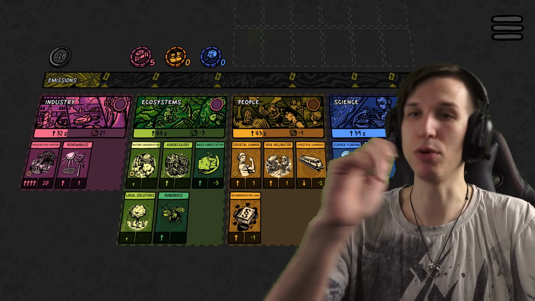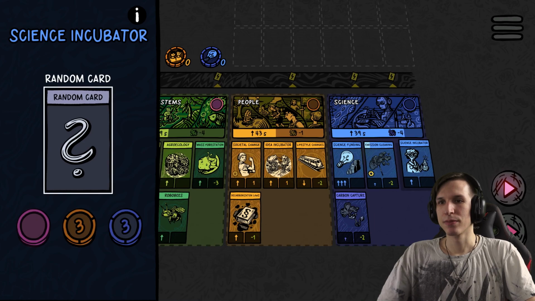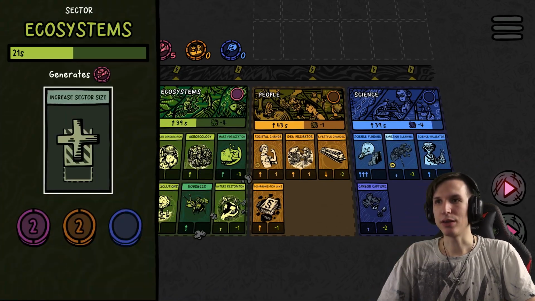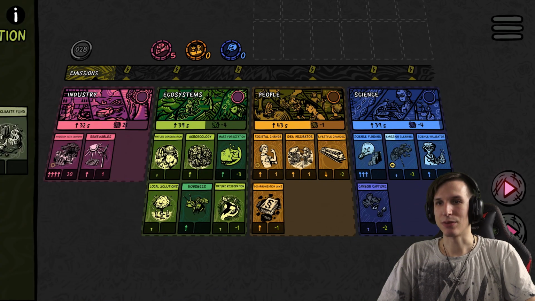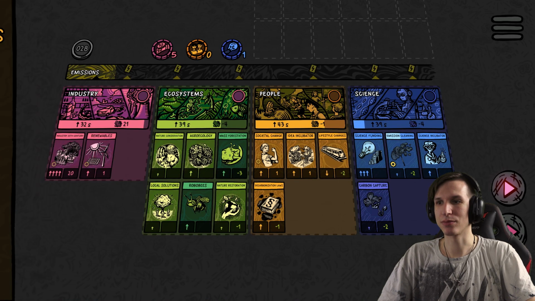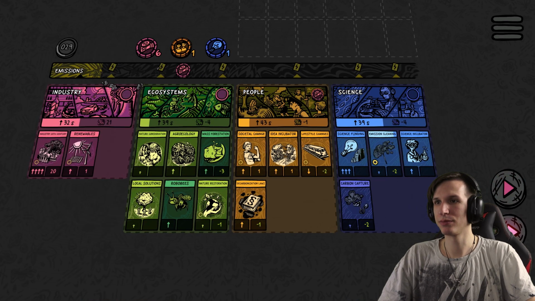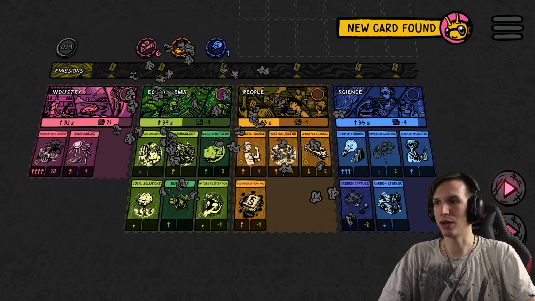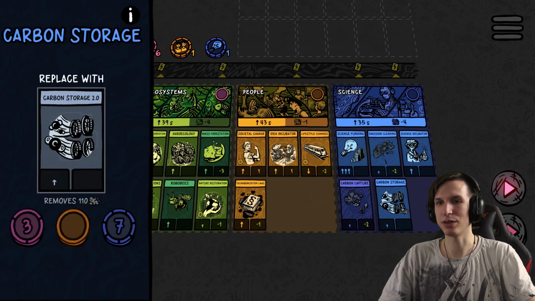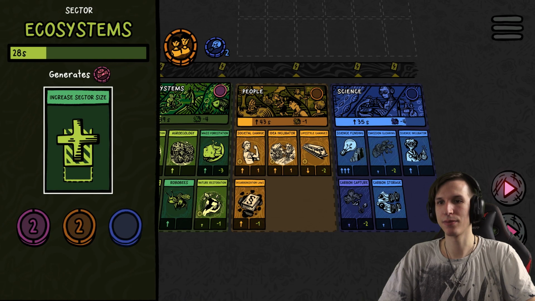Let's do that. Remove more carbon, please. Okay. I need the people to do something there, because there's a winning card here. And there's a winning card here. Okay, but for that I need more people. New card found. Honestly, that's fair. That's so good. Need one more peep. Okay.